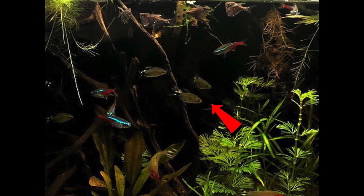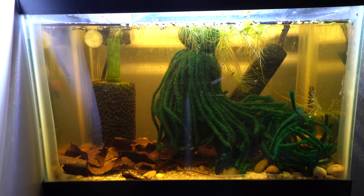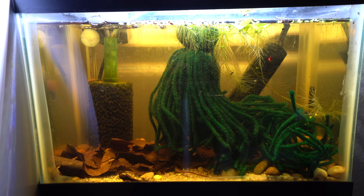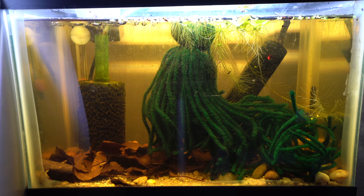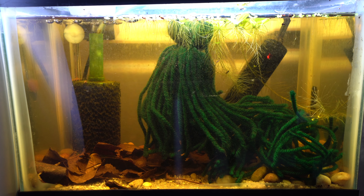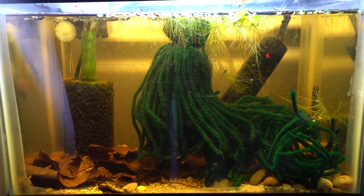My goal is to breed them out in this tank and then hopefully add the fry into the paludarium to form one big school. The fish are still getting used to this tank so they're hiding right now. I received my original group of wild-caught adults about three to four years ago, so before they hit their lifespan limit this seemed like a good time to jump-start a new breeding project. I've spotted some breeding behavior from them in the paludarium, but with all the other fish in there, chances of any fry survival are pretty slim.